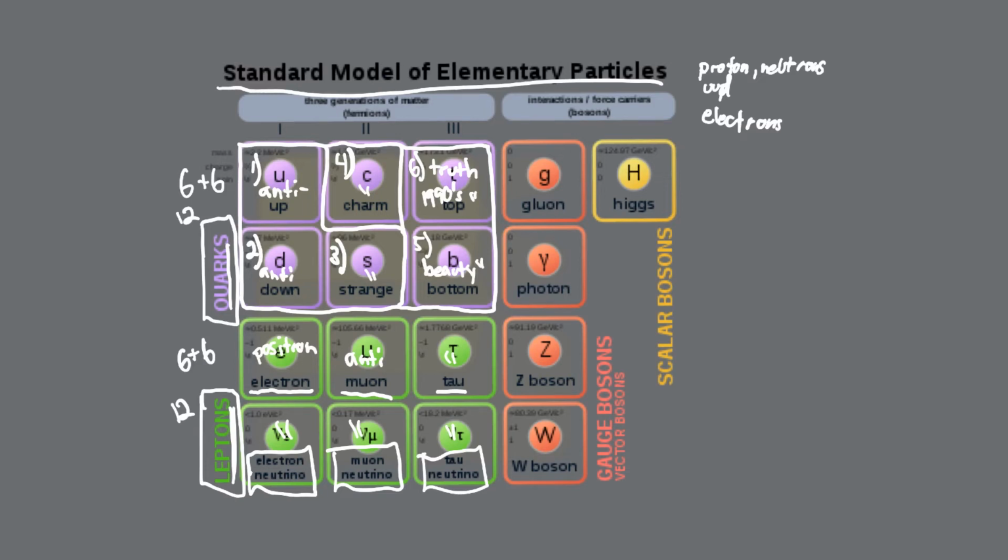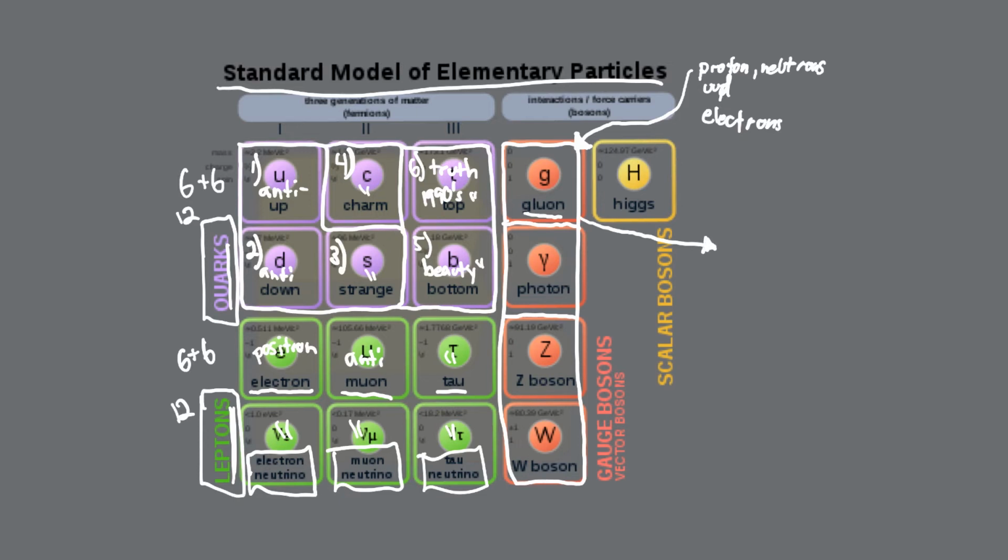Still not quite over 100 like the periodic table for chemistry, but we do have these other particles over here, these things called gauge bosons. So these are the things that make forces work, that make things actually interact with each other in the real world in physics. So we know we have protons inside of the nucleus. And the strange thing about protons is they all have the same charge, so they should fly apart. The nucleus doesn't because of this gluon. The gluon is the particle that holds the nucleus together. It's responsible for the thing called the strong force. And this is the strongest force out there.